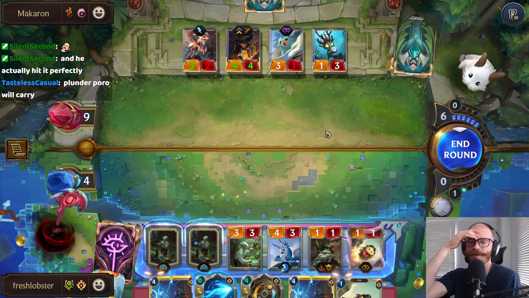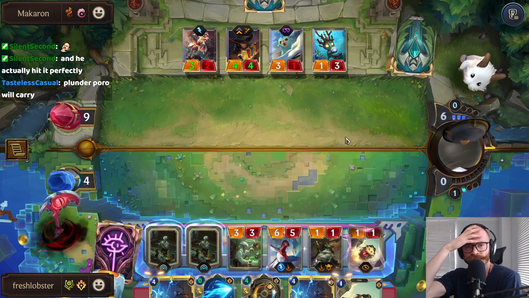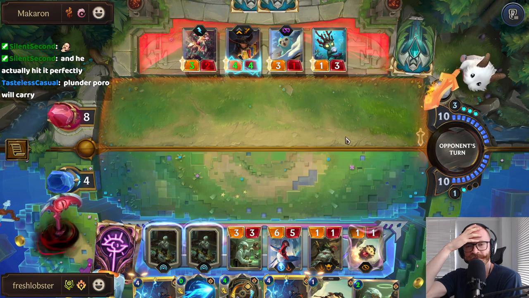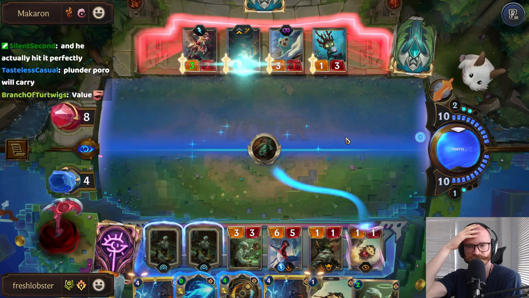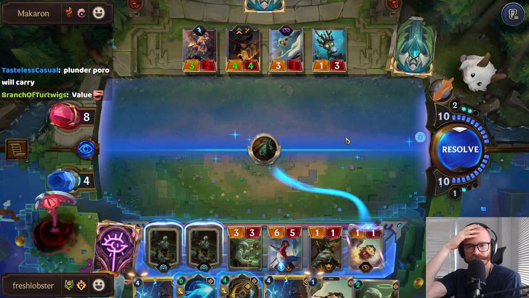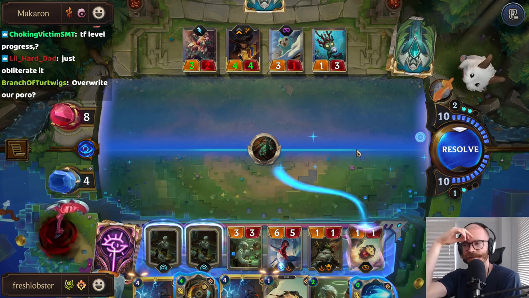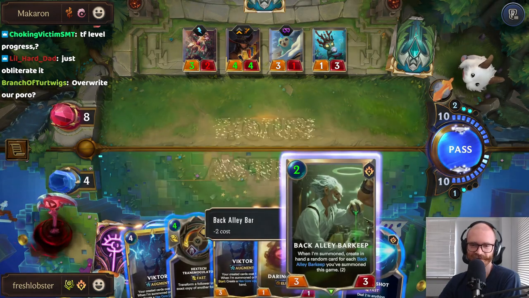Maybe we should Mystic Shot right now. Just have one card in hand. Ooh. Base draw. I kind of like Mystic Shot my own Poro here. Obliterate? Oh, right. Thank you, Twitch chat. Saved my ass again.